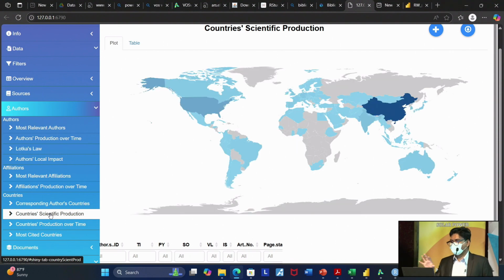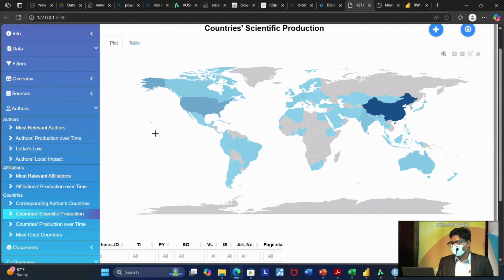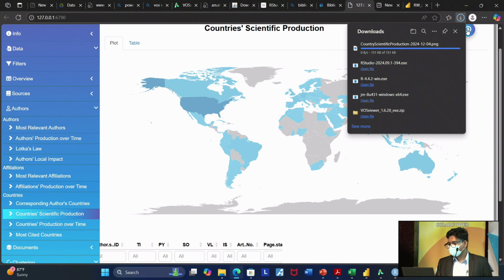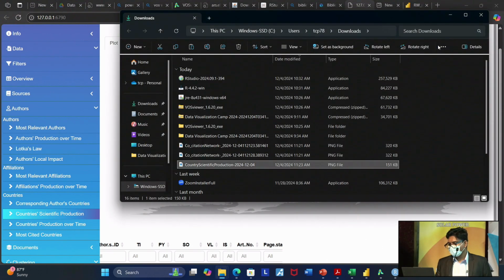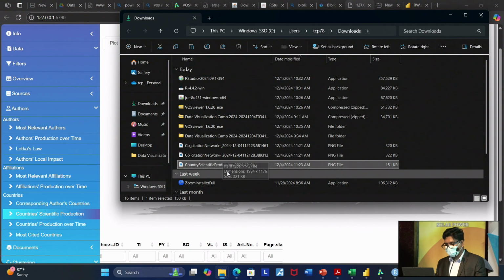By the way, you can do this with one software as well if you are interested, but I just wanted to show you how holistically we can do this. As you can see, this is the number of publications. You can see China dominating with 6,832 publications in that area, and Sri Lanka 25, Australia 354. And yes, you can download this one as well. It will be there. So the co-citation network, and this is there.